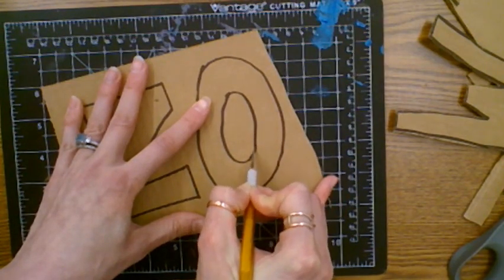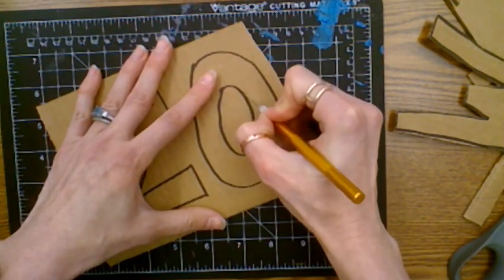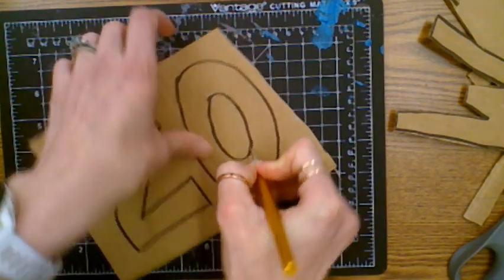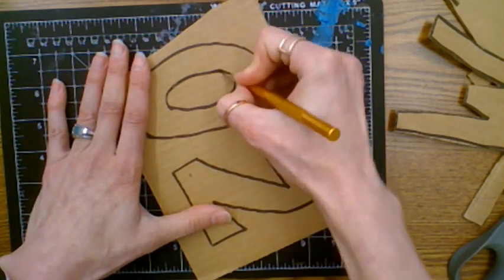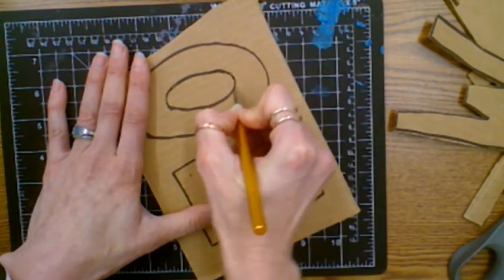You will have to go multiple times over it because corrugated cardboard has multiple layers. So something that is a curve, I would take a section at a time so that you can pull the blade in a comfortable manner and then turn your cardboard and repeat for the next section. You don't need to press too hard, because if you press too hard and you slip, then you run the risk of seriously injuring yourself.